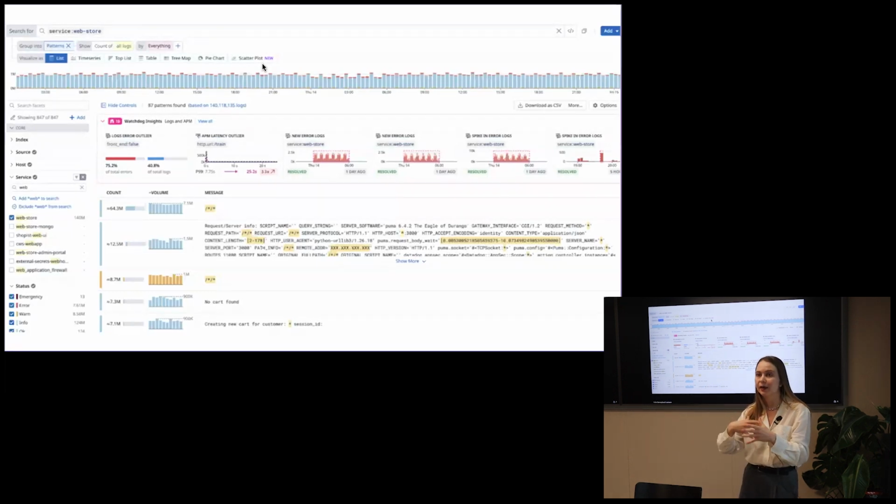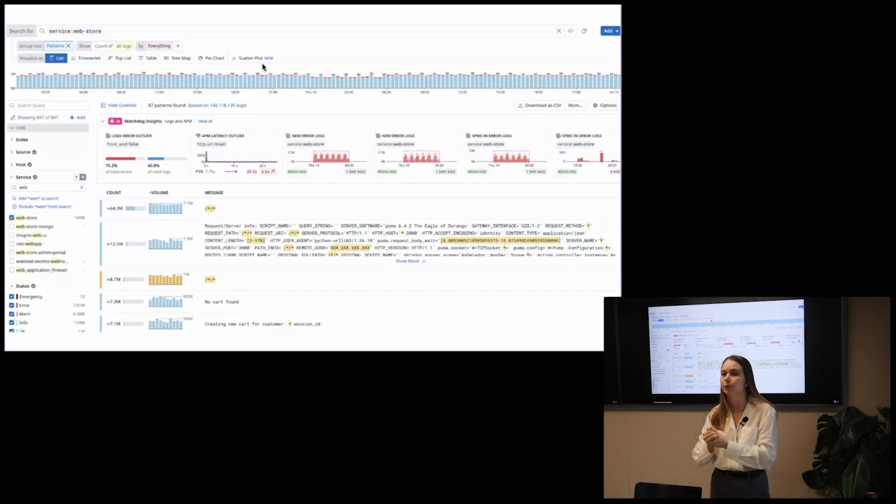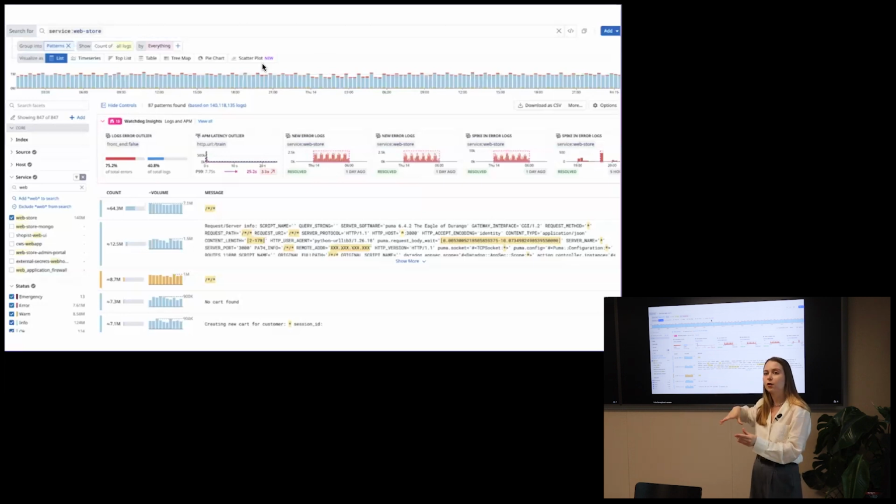And here again, for troubleshooting purposes, you can see which log pattern has the highest count and highest volume. And then you can look through the logs and find a business-critical pattern and then dive deeper.